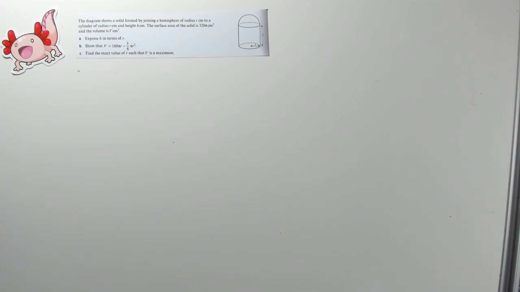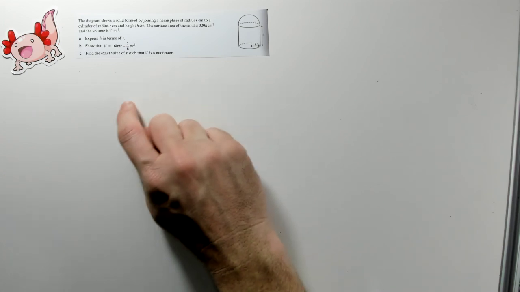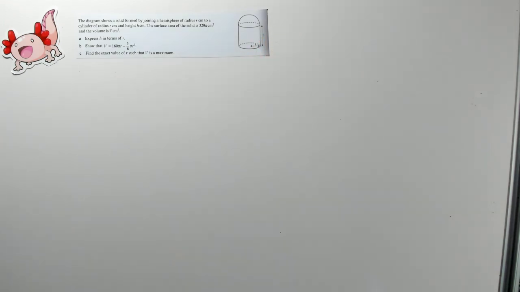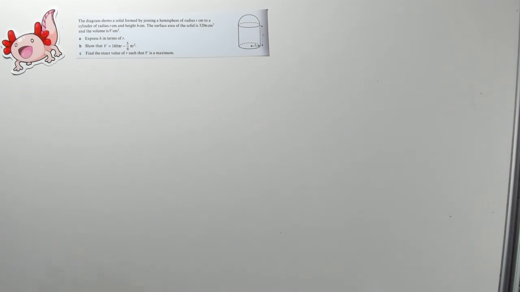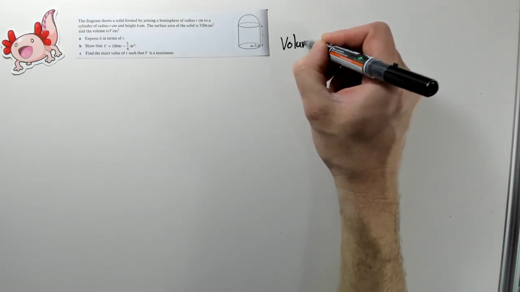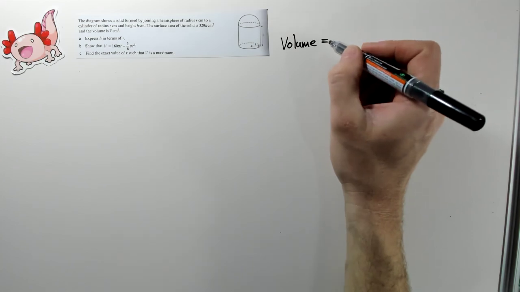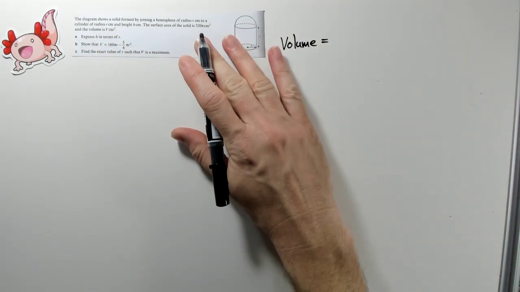Now, usually in an exam, like I said before, this would probably not be a staggered question. They'll just say, hey, find the maximum volume, and you'd be left to fend on your own. But they're doing it structured now because we have to learn what we have to do. So if this was an exam and they're asking for the maximum volume, I would probably start off with my volume formula. I'm not going to ignore A, B, and C now, but I'm just saying what I would do in a normal exam.